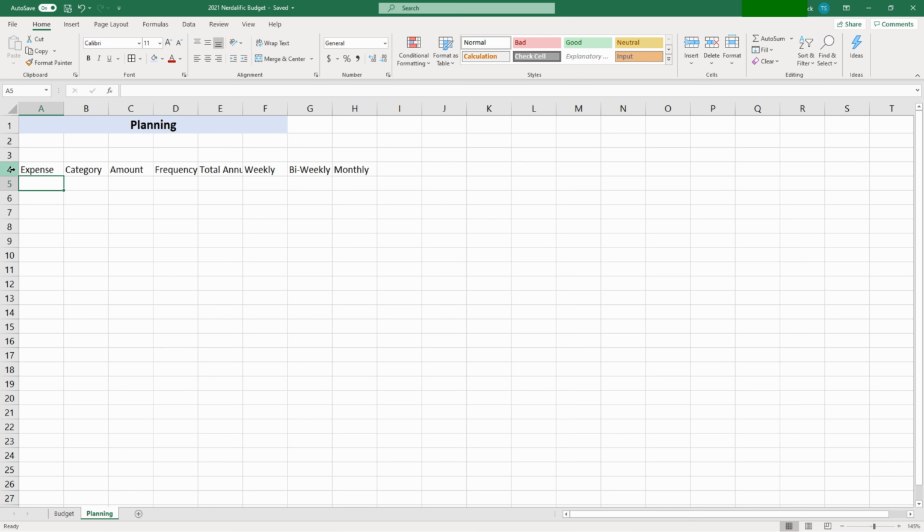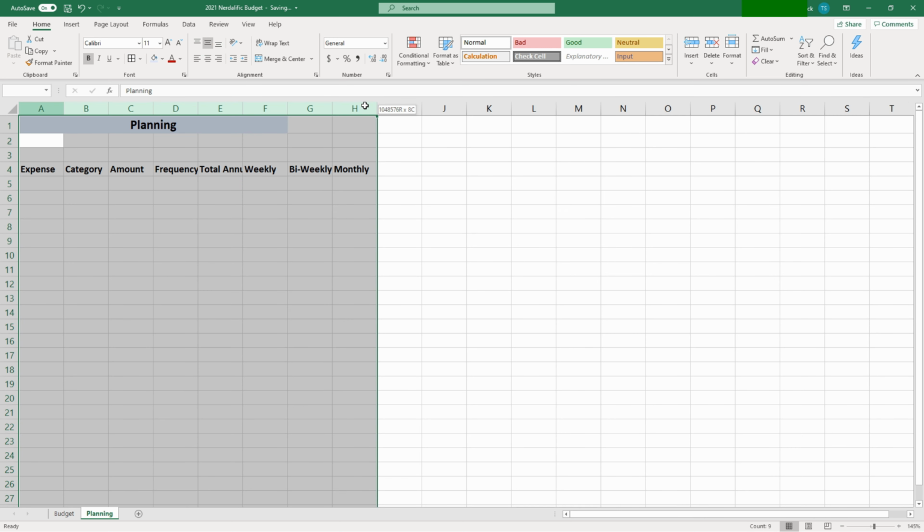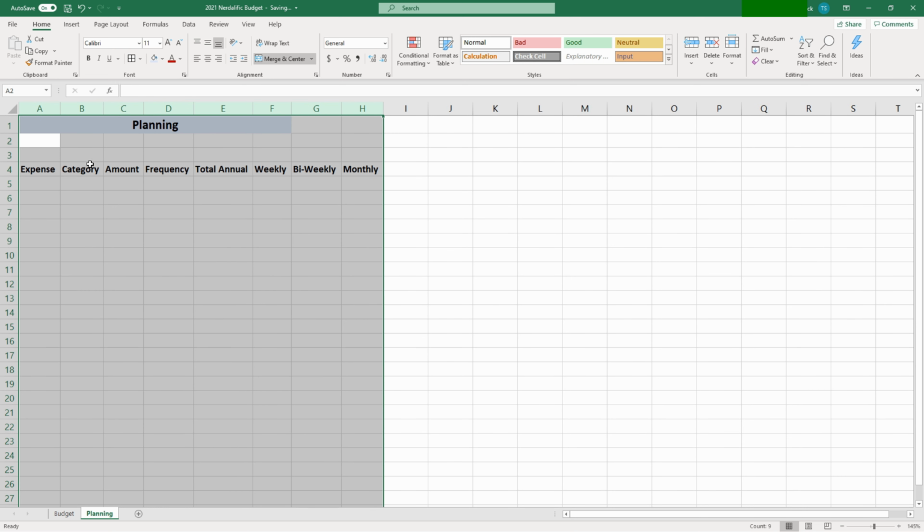Now let's go ahead and fancy up these titles a little bit. Bold, center. If you watched any of the previous videos, then you already know how to do this, but just to recap, if you highlight all of these columns and double click on any one of these column lines that are between the column names, for example, E and F, it will automatically adjust to the width of the words in row 4.